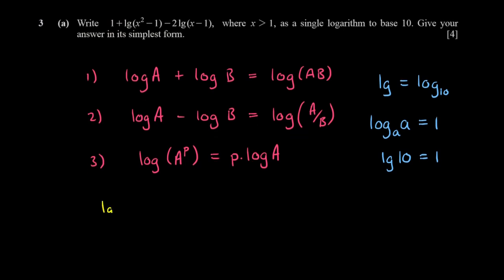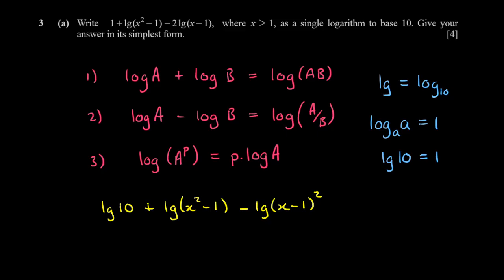So that's what I'm going to do. So I'm going to say here, this is log 10 plus log x squared minus 1. And now I've got this thing here, right? I've got the 2 log x minus 1. So before I can use rule 2, right, log a minus log b, firstly, I've got to deal with that coefficient there. And the best way to do that is to use the third rule and to bring it up as a power of x minus 1. So that's exactly what I'm going to do, okay? So I'm going to do minus log x minus 1 all squared.